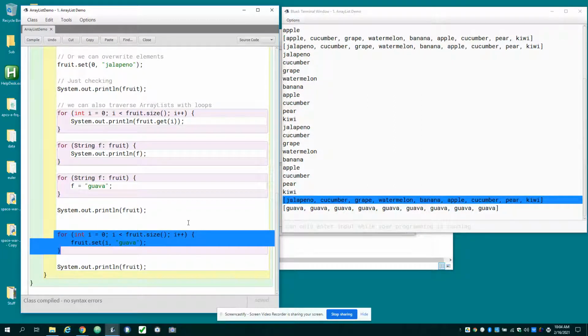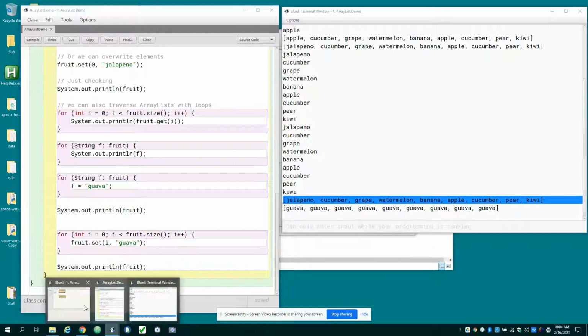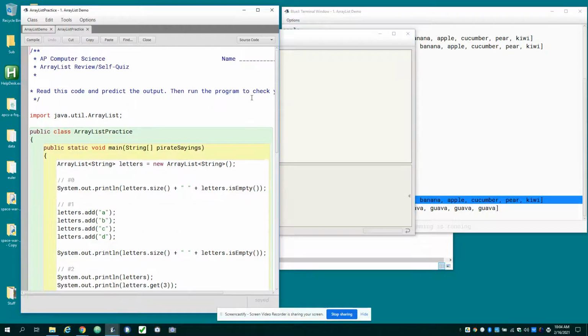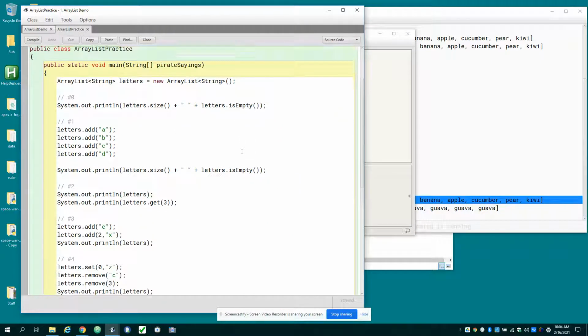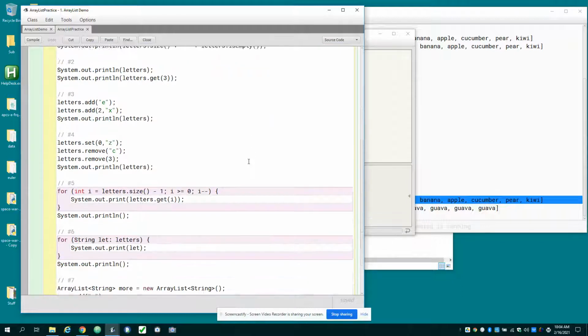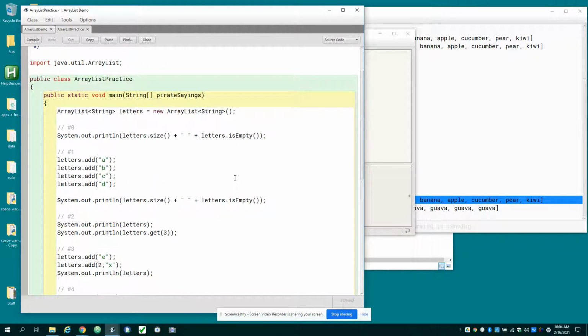All right. So what do I think you should do? I've got an ArrayList practice function in here, and what I would do is get out a piece of scratch paper, and I would go through this, and I would try to predict the output, and write down what you think the output is going to be of this entire program.